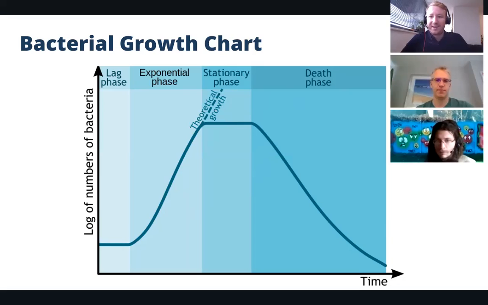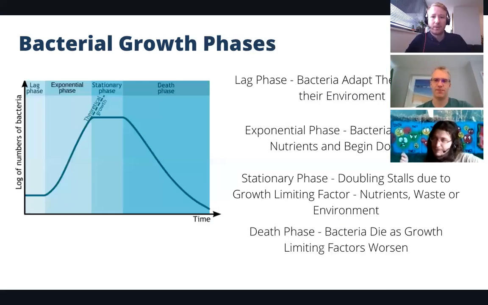This is clearly not a talk today about bacteria, but it's an interesting anecdote to think about in terms of how we think about growth. The scientists have talked about these 4 stages. You've got this lag phase at the start, where the bacteria are adapting themselves to the environment. They're getting ready, finding out where the nutrients are. You've got an exponential phase where they're doubling and growing along that theoretical growth line there. Then the stationary phase, when they've hit one of those limits to growth.